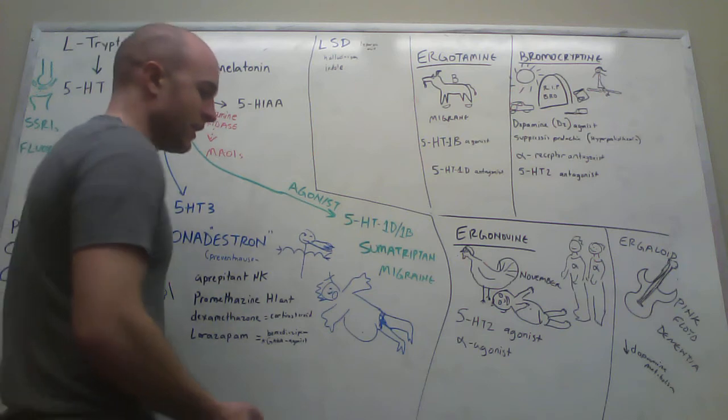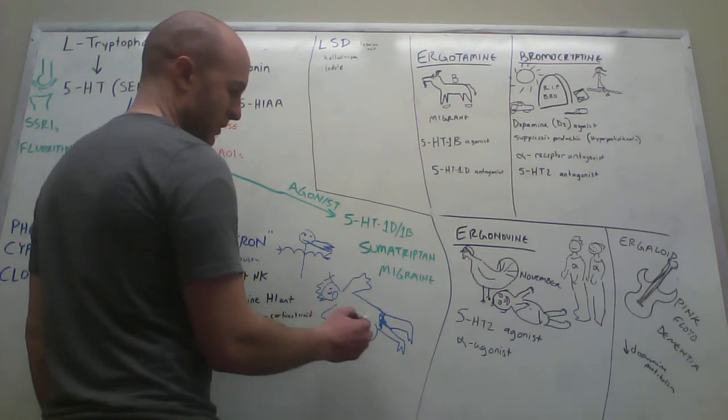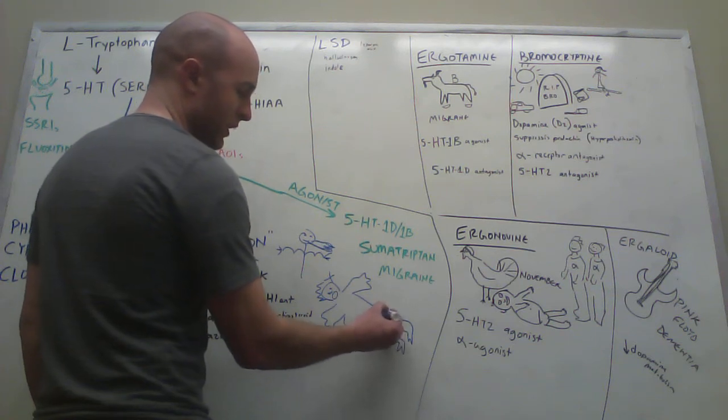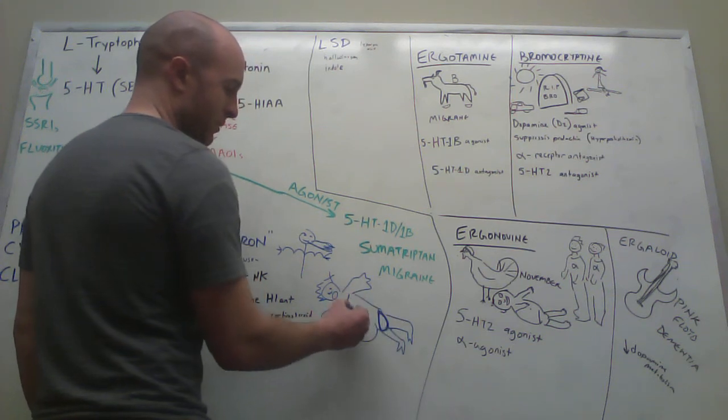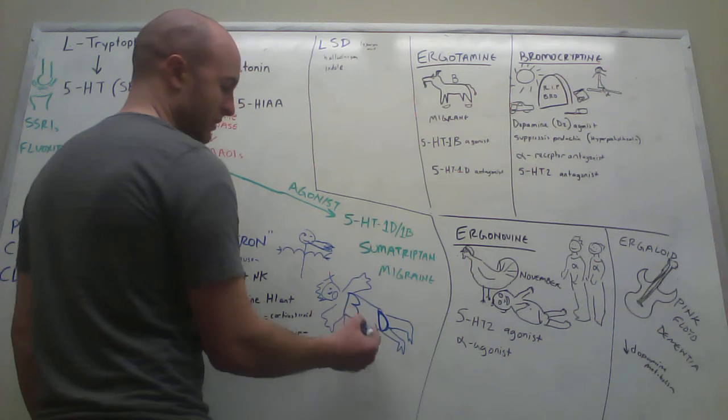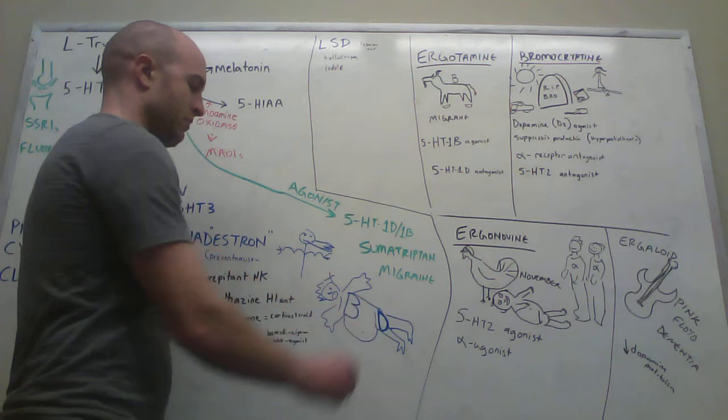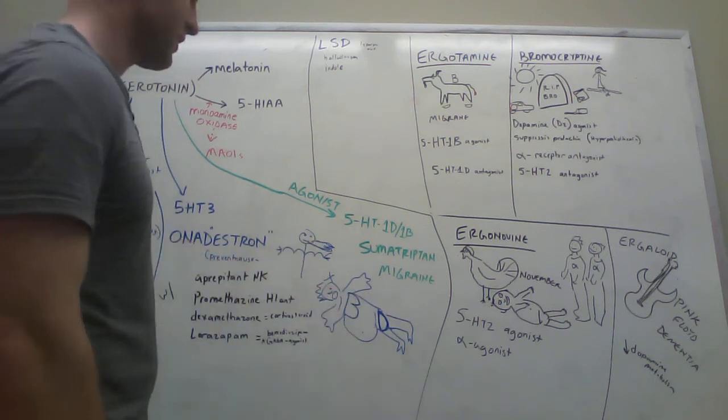1D, 1B, maybe you think - I'm going to put a D for his little loincloth thingy they wear, and I'm going to put a B for his chest muscles. 1D, 1B. Agonist.